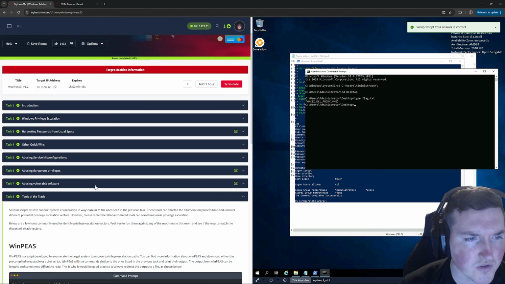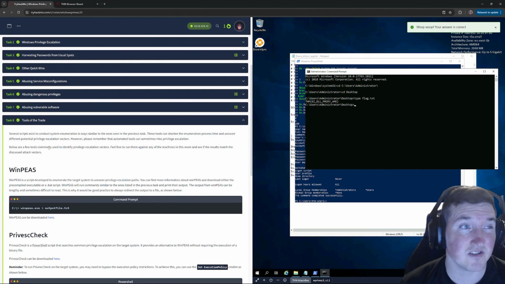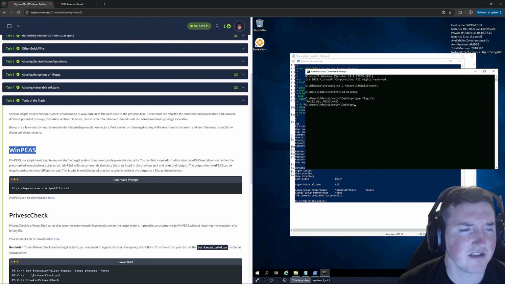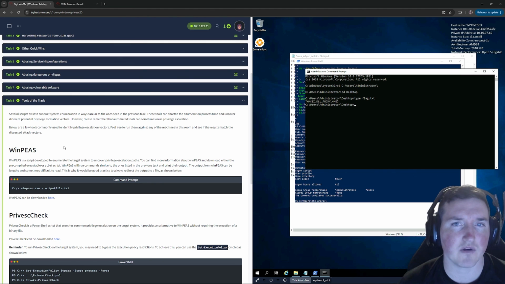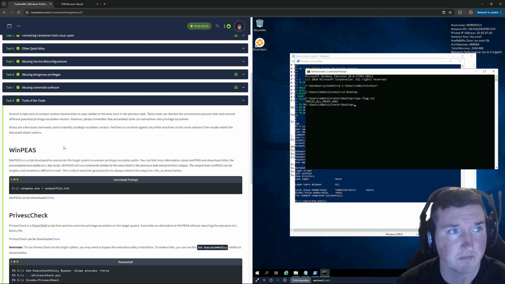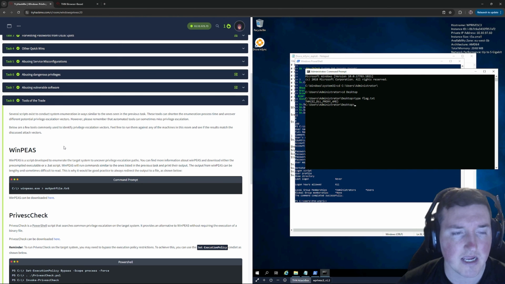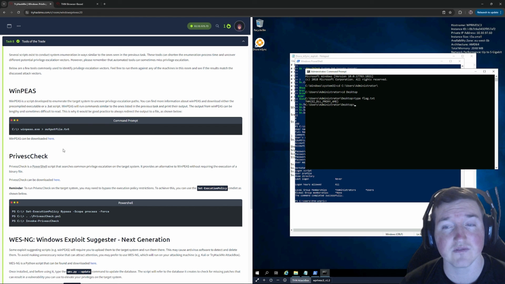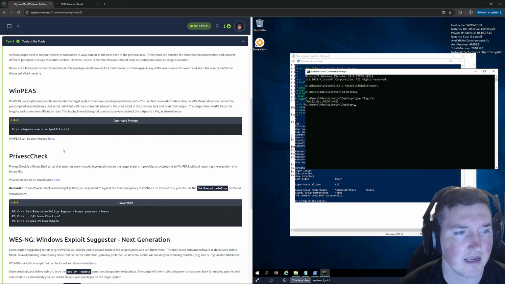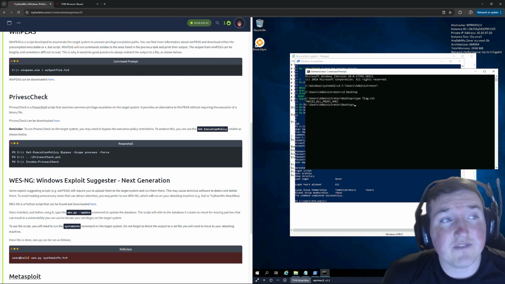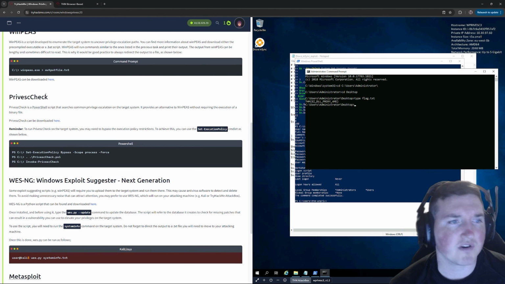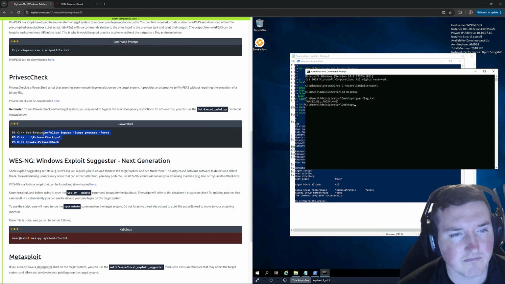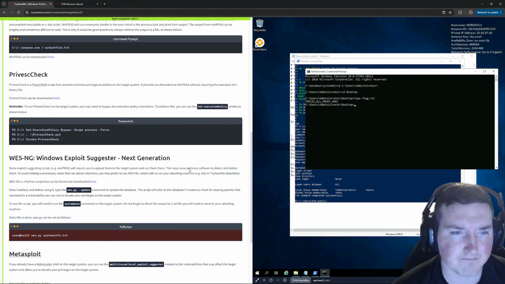Now, tools of the trade, I don't think we need to dive too deep into this because we've used a lot of these. So we didn't use WinPEAS in this, but WinPEAS is one that will actually run through and tell you where vulnerabilities exist, where you can escalate privileges. That's a really good tool, but keep in mind a lot of EDR tools and things like that will detect this. But if you're using it for defensive purposes, it's really good. PrivescCheck is a PowerShell script that searches common privilege escalation techniques.